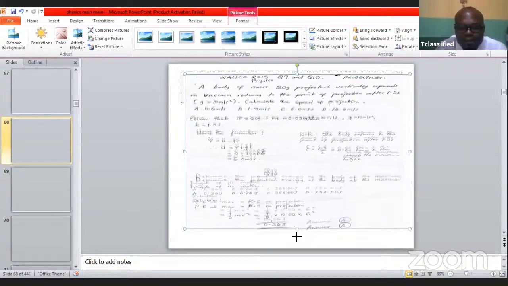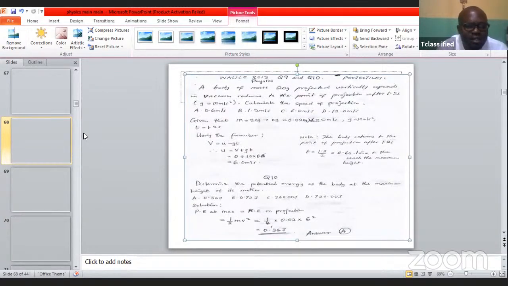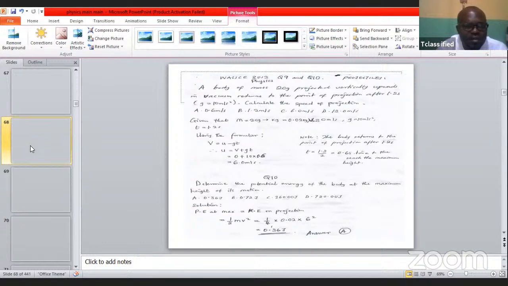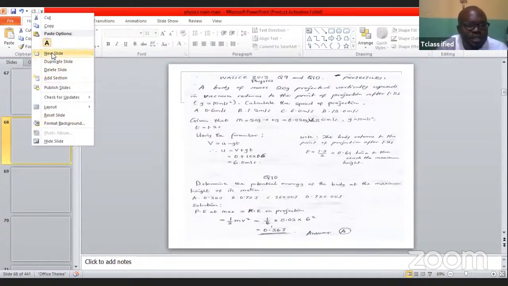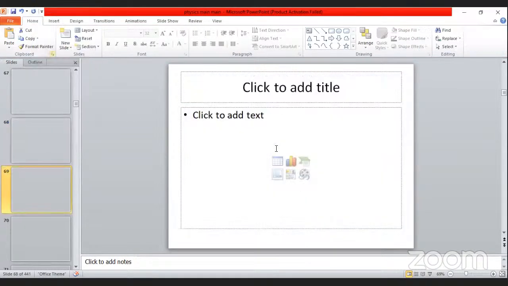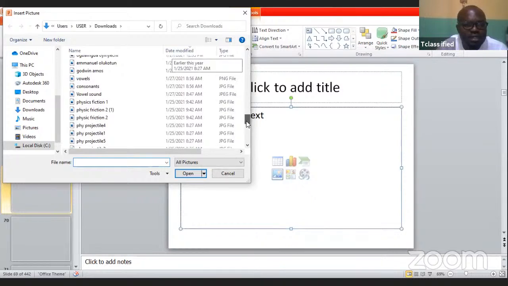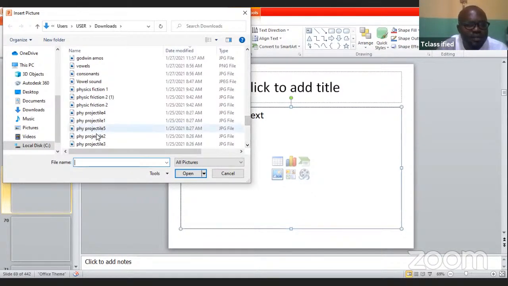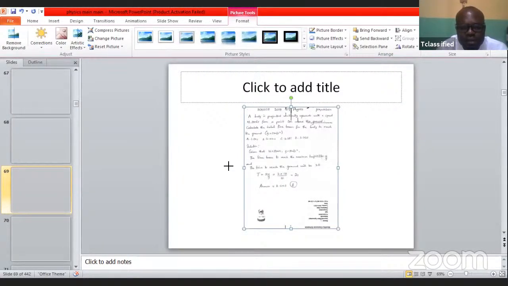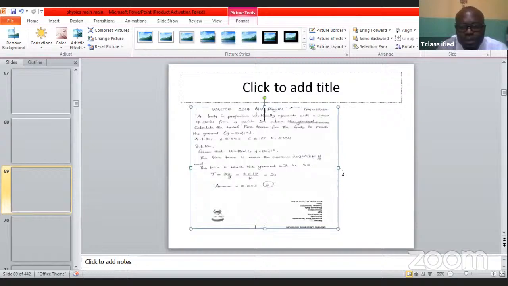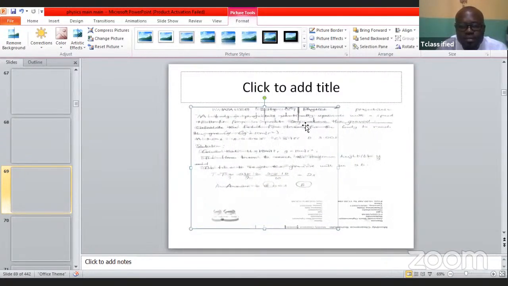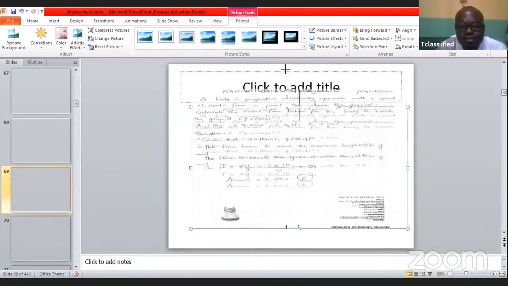Okay, if you look at my wall now, you're going to see some questions that I'm just pasting there. Those are projectile motion problems. I'm going to push them to our group chats. So please, I want everybody to look at it critically. If you have any questions on them, you can ask me, so that we can look at them together. Are we seeing my screen? Yes, sir.